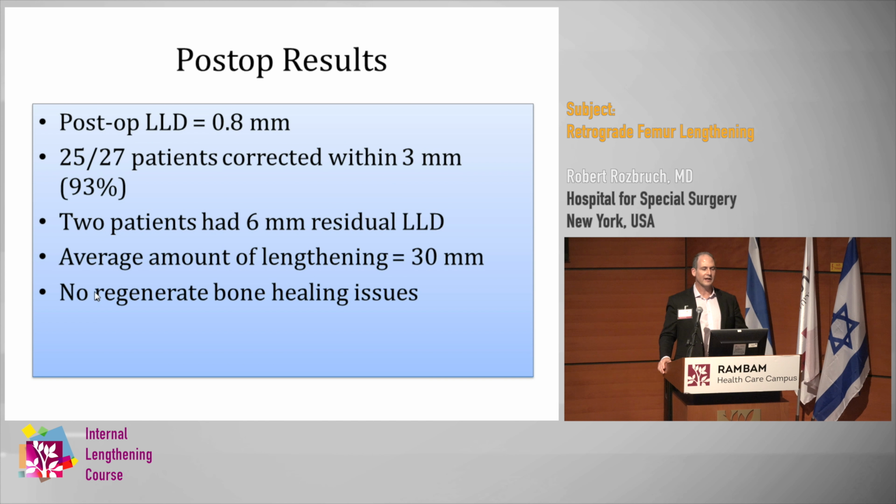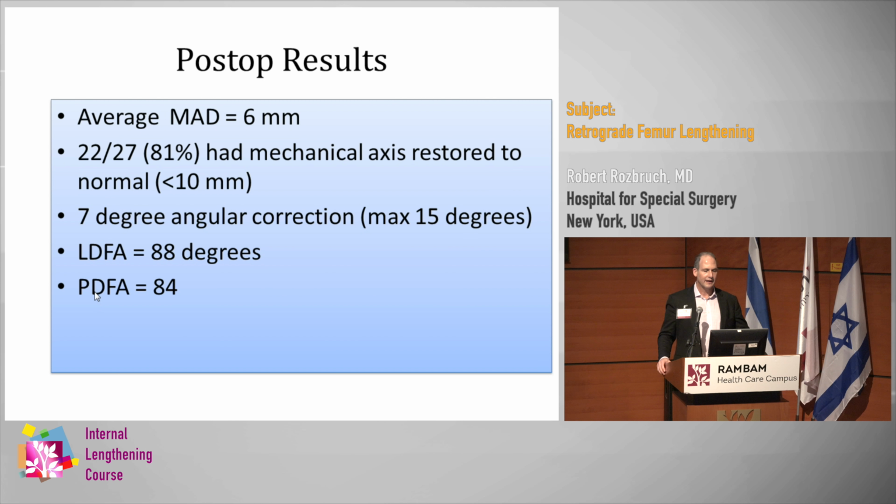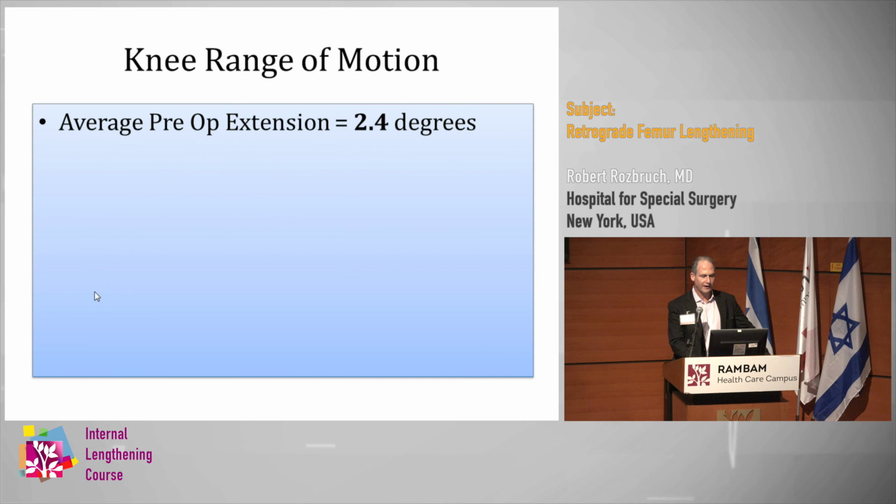In our post-op results, the leg length discrepancy was an average of only 8 millimeters. 93% of the patients were corrected to within 3 millimeters of MAD 0. The average amount of lengthening was 30 millimeters, and there were no problems with bone healing. 81% of the patients had mechanical axis restored to normal, and the average correction was 7 degrees, but the maximum correction was 15, and you can see the average joint orientation angles at the end of the correction.